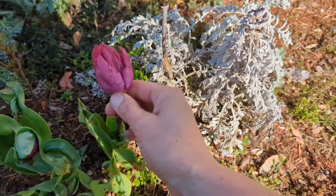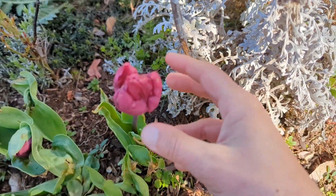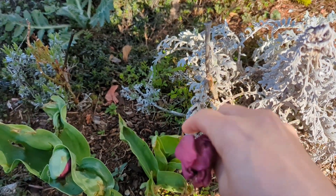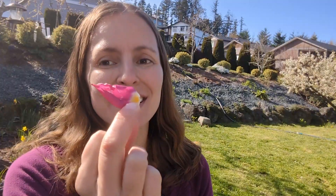I'm going to sacrifice a single tulip petal for a taste test — I don't want to remove the whole flower since I don't have many tulips. Here is the tulip petal. Delicious and mellow. I would describe the flavor as tasting like a sweet lettuce — super delicious, even has a bit of a lettuce texture. Really really good, would be perfect for a salad. I hope this video inspires you to go on your own culinary adventure.